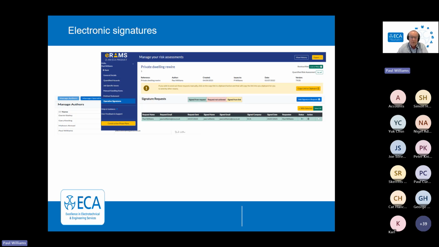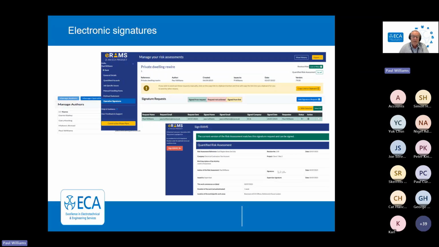So on this page of the software, you simply select the people you want to send it to. They can be pre-populated, or you can add them, particularly if there are changes, as there often are. You can add and change people that you want to send this to. So provided they have a means of contact, you can do that, usually with email, but you can send it via link, say in WhatsApp or something like that. They then open the document. There's an opportunity for them to click. This is the screenshot of once the link's opened in an email, to say that they've signed the RAMS, they've been through it and they agree it.